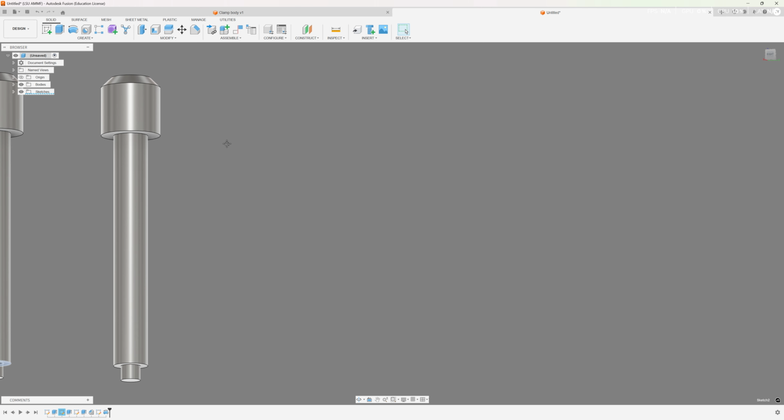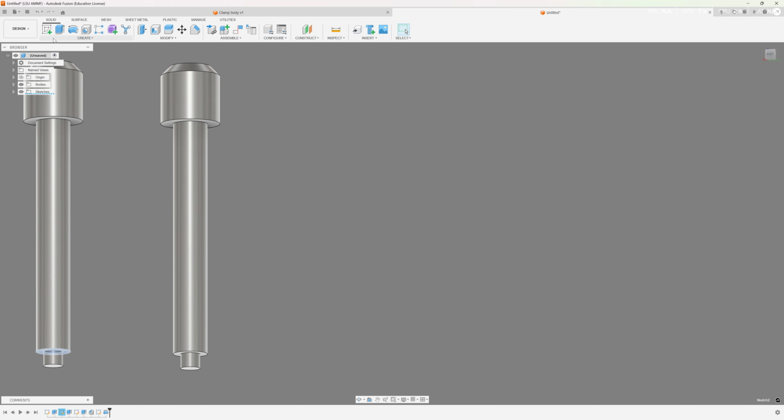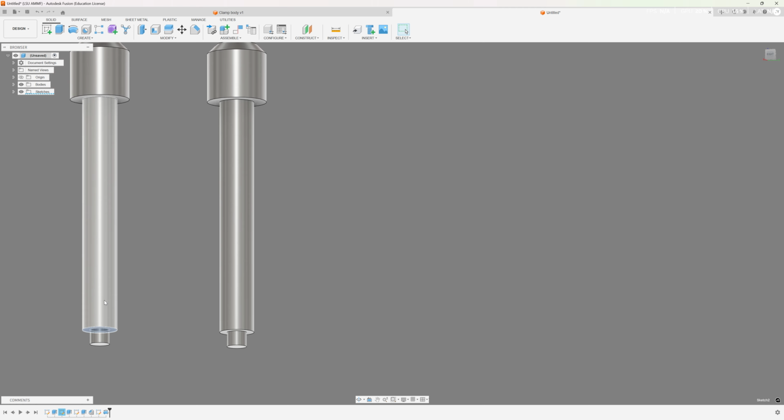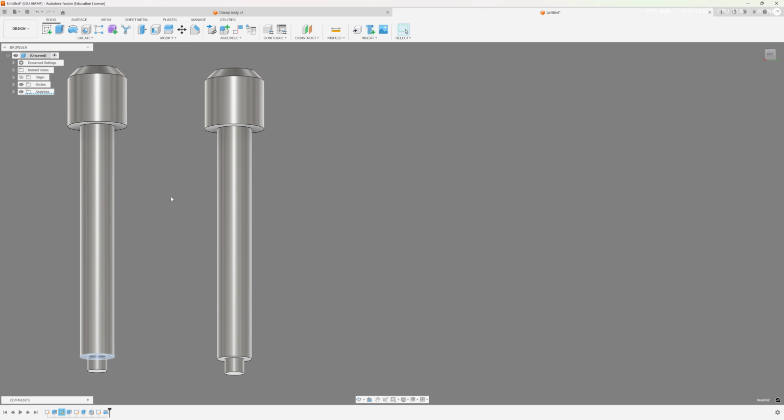Now, for things that have extremely complex geometries, where you're going to have curves and bevels inside of a shaft, a revolve is going to be a much easier function to use rather than this continual stacking of extrusions.